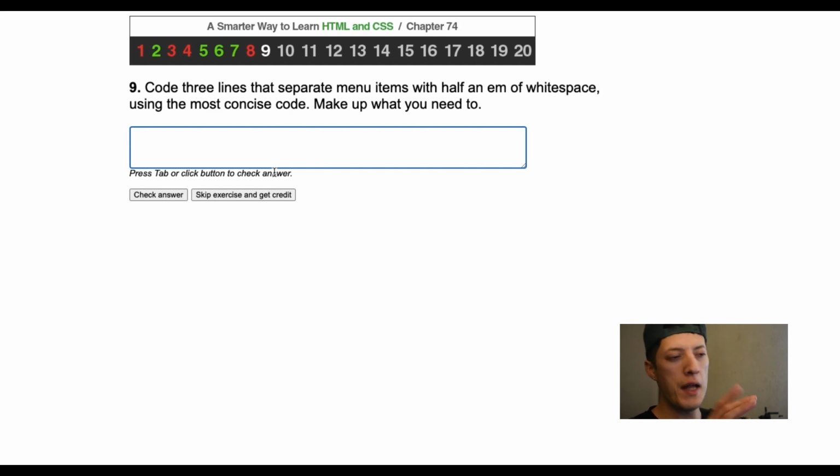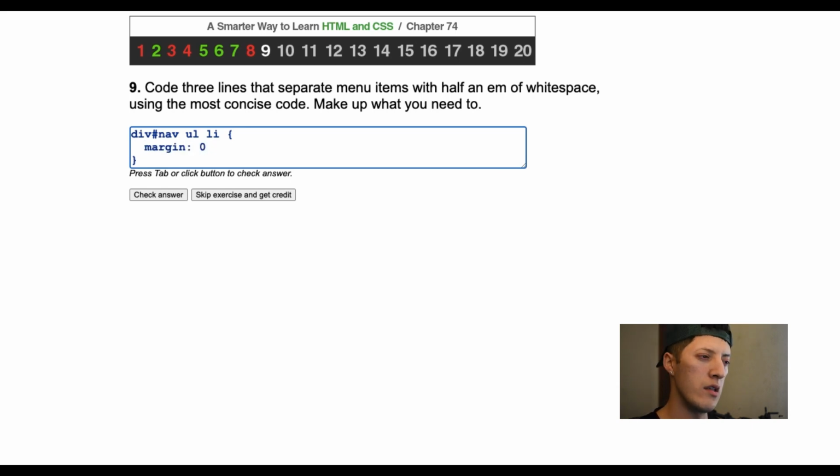Use the most concise code. This one is kind of vague, but I think it's the bottom. So, separate menu items. I'm gonna go with nav ul li. I think that's what it is. Li. And it might be margin.